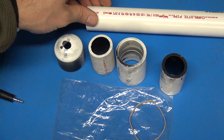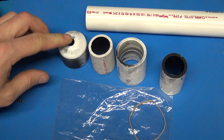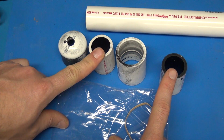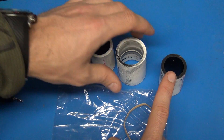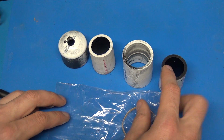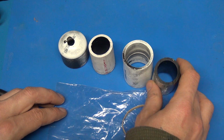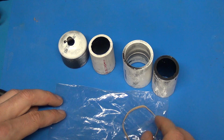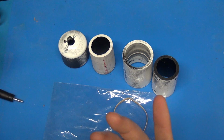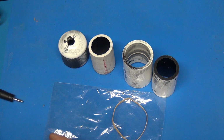This is just 1-inch PVC piping, and I've got an end cap here for 1-inch PVC piping with a hole drilled in it. These pieces here are just cut off 1-inch pieces of PVC piping, and this is a 1-inch PVC piping coupler. The reason there's black in here is because I wanted to reduce the reflectivity of the inside of these pipes when I'm using them with the light sensor. I've got a plastic bag, and it's got to be a clear plastic bag, and a rubber band. So that's all the parts we'll be using today. It's maybe $2 or $3 from your local hardware store.